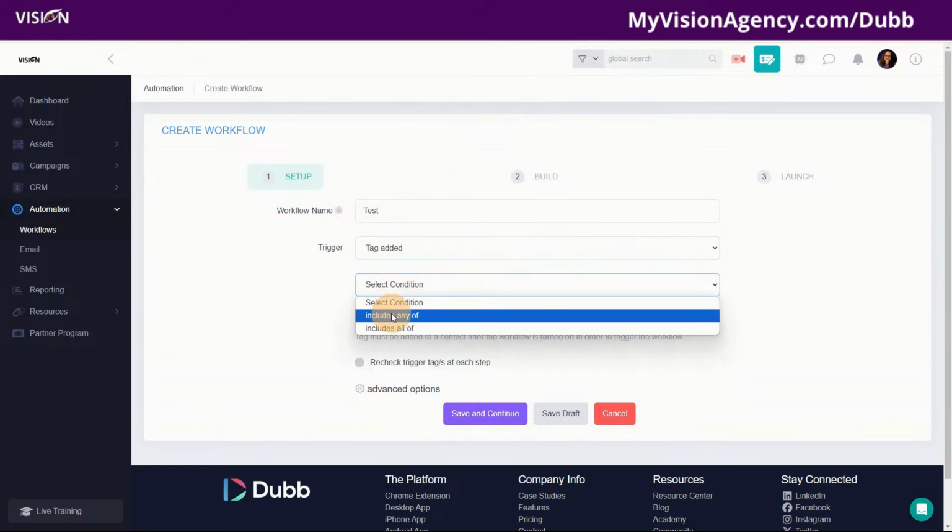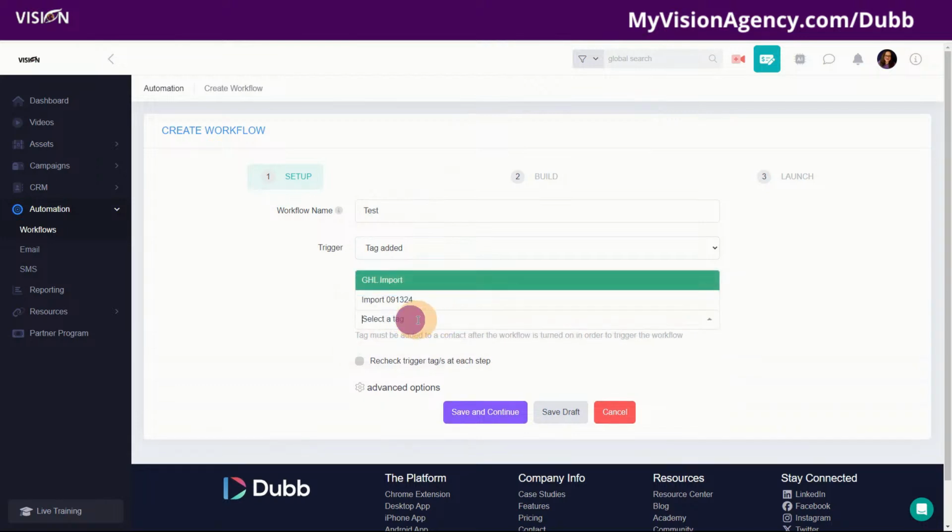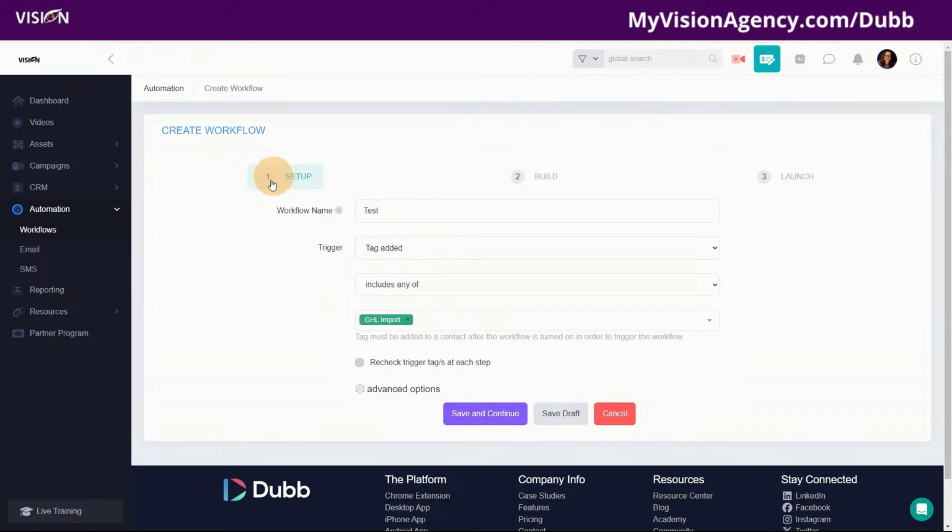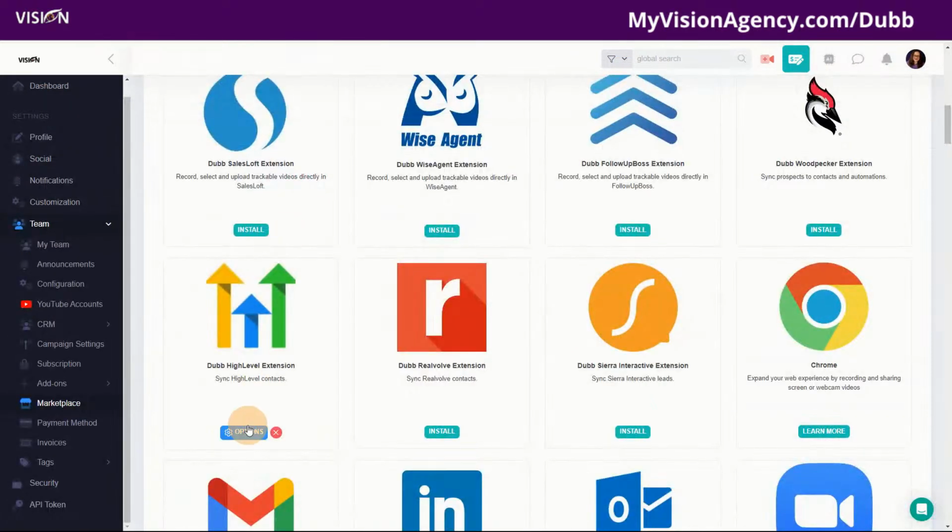And then we're going to say includes any of, and then we're going to choose whatever tag we want. So let's say that when we have a new HighLevel contact, remember when we did the import, we added that GHL import tag. So when they're coming from HighLevel, they're going to automatically have this tag, because that's what we set up when we were doing the integration right here.